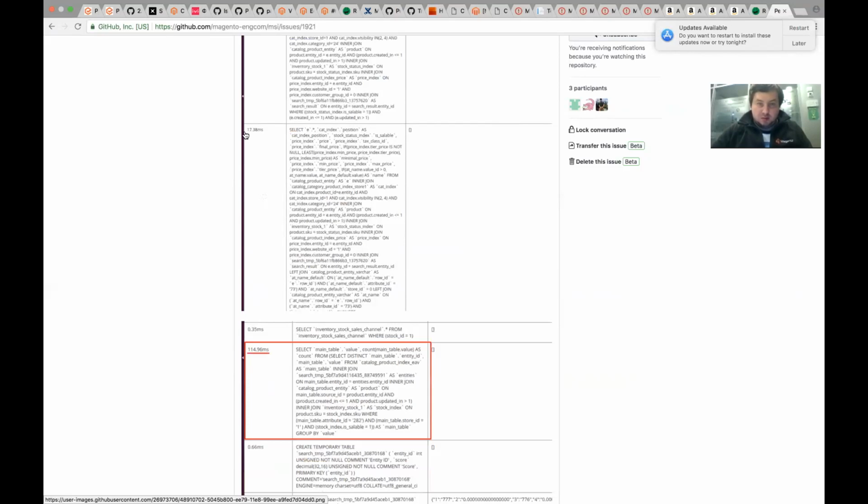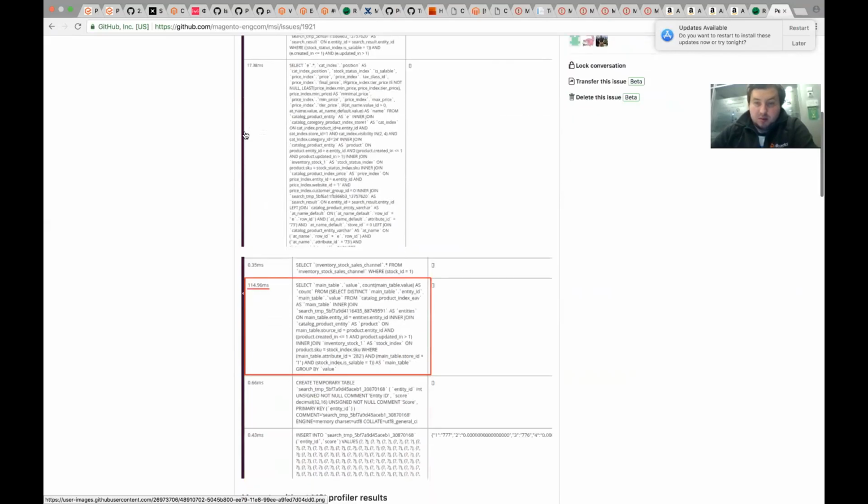So we can make a fallback to the previous implementation and not override the SQL queries for the search request with the MSI-related logic. So we can introduce this fallback logic to preserve the previous behavior for default stock mode. This is supposed to eliminate this degradation and get back to the previous performance numbers we had before.